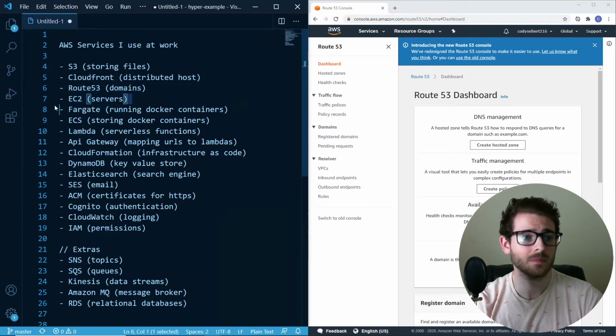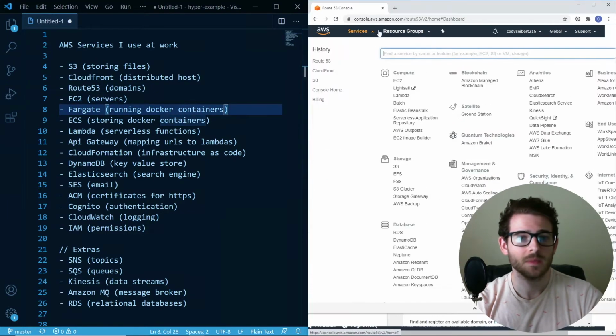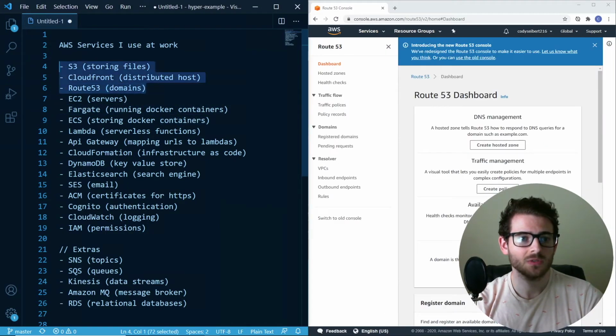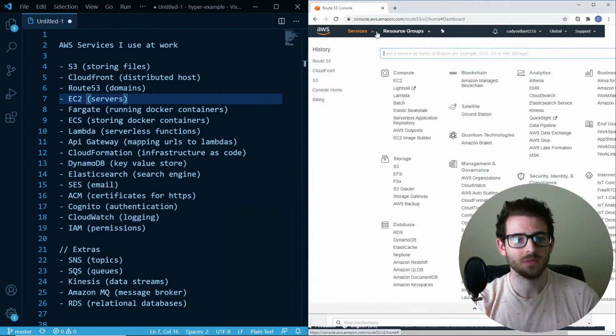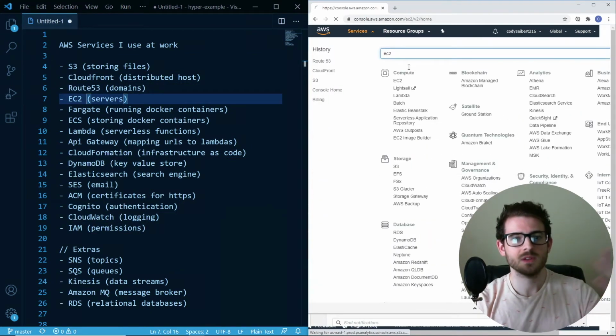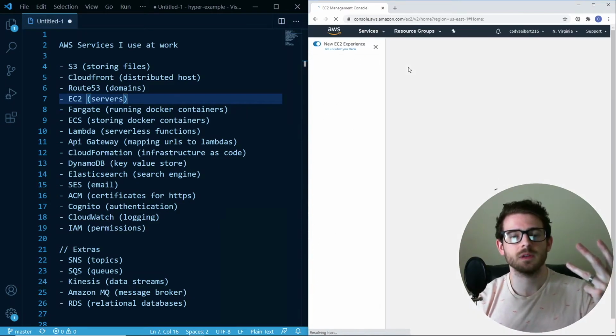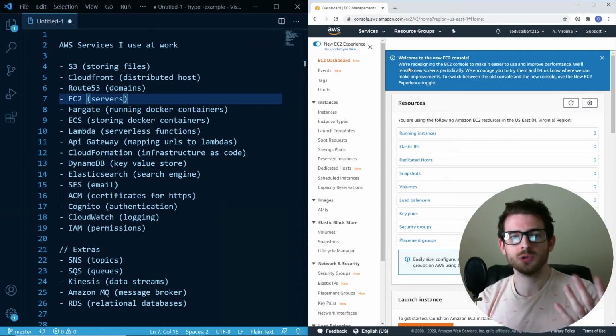Hopefully I'm explaining this well. I didn't really prepare for this. So let's just take a step further. We use all these three at work. So let's move on to EC2. We have the previous three services, S3, CloudFront, and Route 53. Those are really useful for hosting, let's say, a static UI or something.